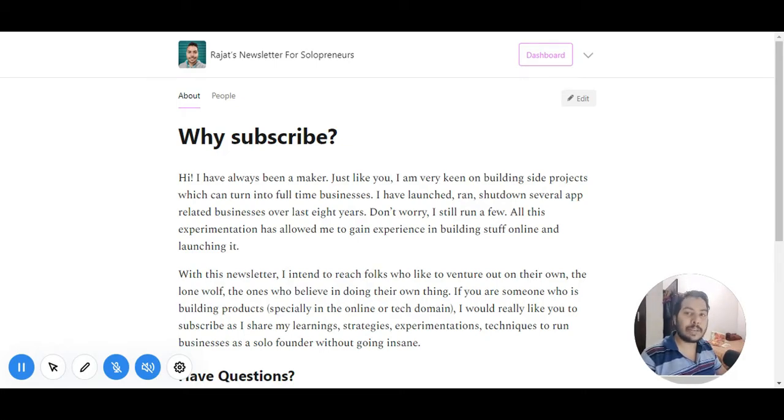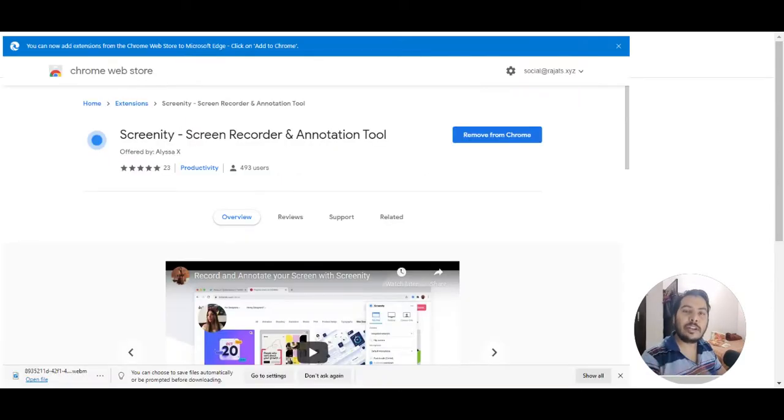So basically it's a Chrome extension. You can install it in your Chrome browser or Edge browser, because Edge browser also supports Chrome extensions. So you just have to go to the link. I'm going to leave this link in the video description, and from here you can download it by clicking on this button. Since I have already downloaded it, I am getting to see this remove from Chrome. Otherwise, you will get to see the add to Chrome button, and that add to Chrome button can work on Google Chrome as well as on the Microsoft Edge browser.